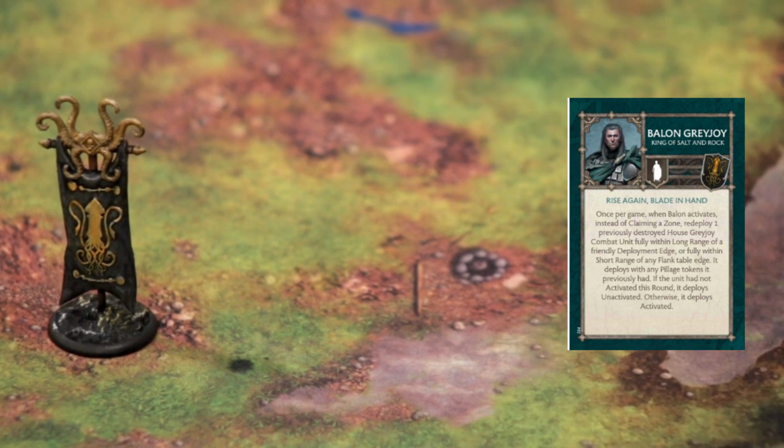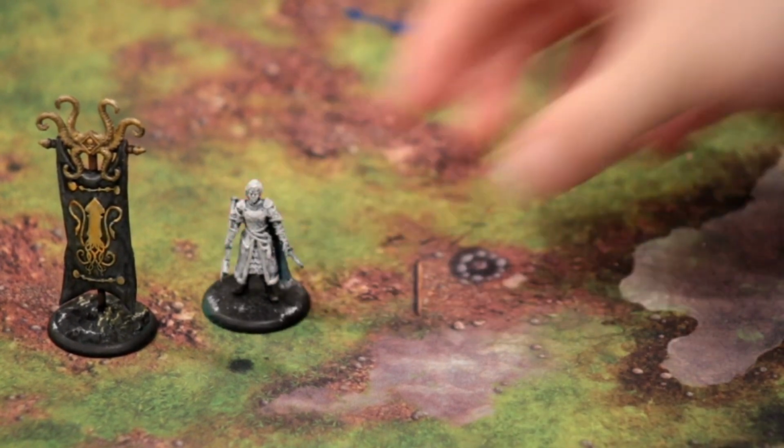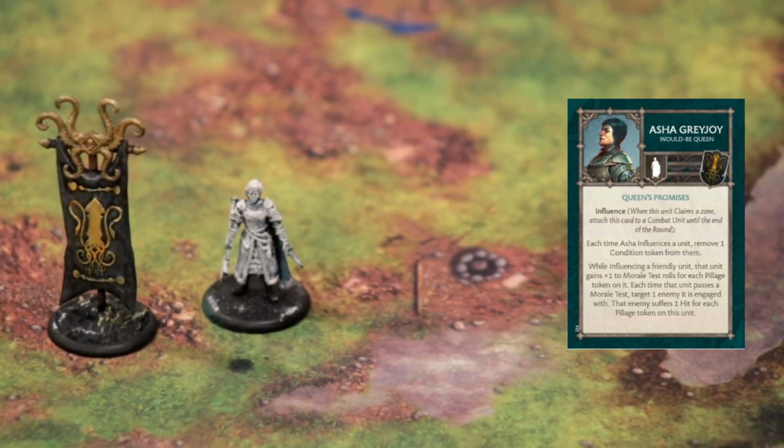Next we have, at 4 points, Asha Greyjoy. She has an influence ability that does a few new things. Whenever she influences, she can remove a condition token. She also increases the morale of a unit based on how many pillage tokens they have. And if they pass the morale check, they can send hits back to any unit that they're engaged with.